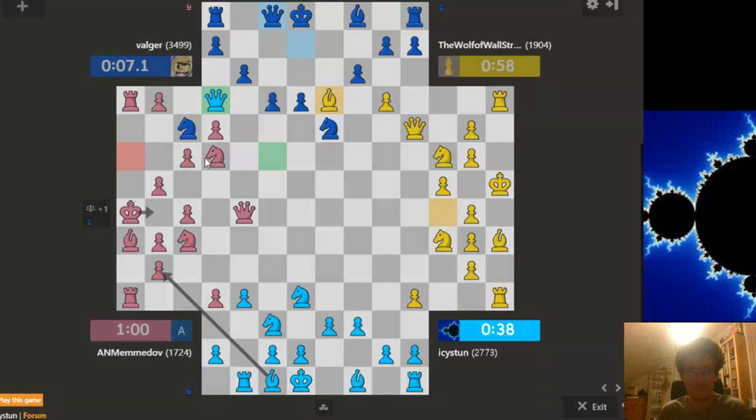The king goes up, and the point with bishop b6 check is that anywhere the king goes, yellow can make a check. So this move saves the day, and it allows the king to get away. And if it's taken, then knight e4 check is just a checkmate. Or I mean, I was looking at it, and it looks like game over.